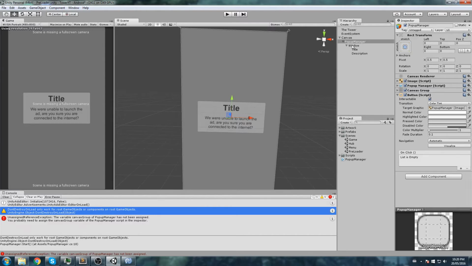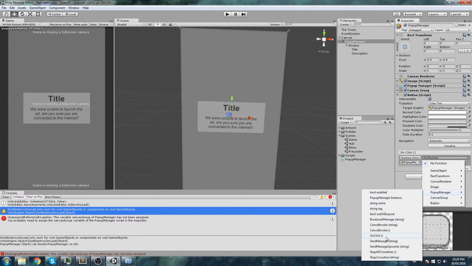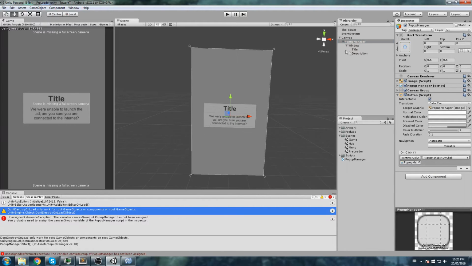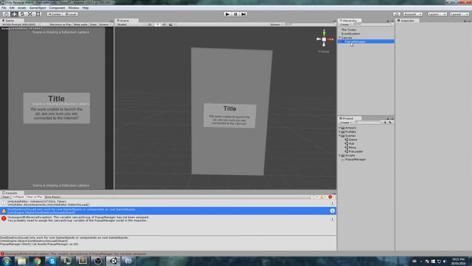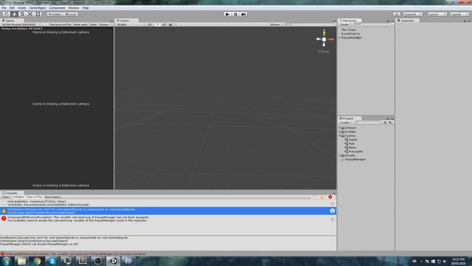So on the pop-up manager itself, I will add a button, click the plus sign, drag and drop myself actually, so the pop-up manager, and where is it at? Oh, I'm not actually allowed to do that. I've got to be drag and dropping my object and not the script. So the actual pop-up manager game object and not the component. Now in here, you will find the pop-up manager and the onClick function. Very well. We should be able to take this out of the canvas now, remove the canvas and the event system.